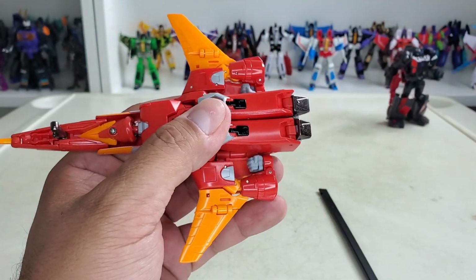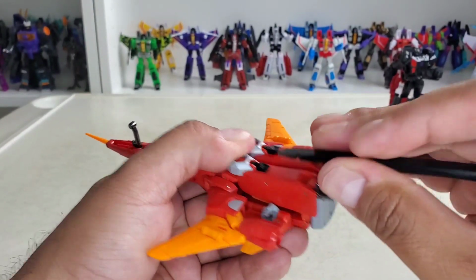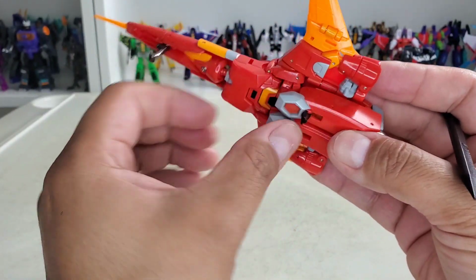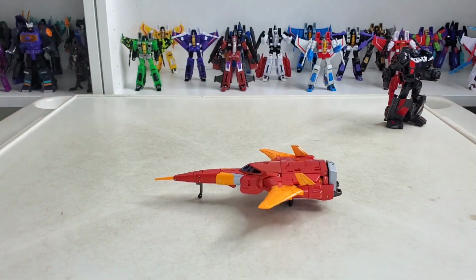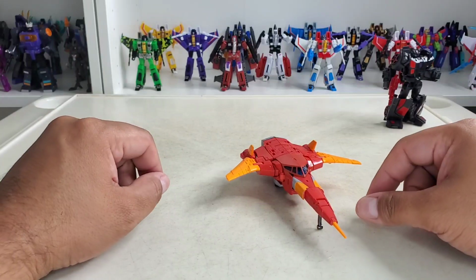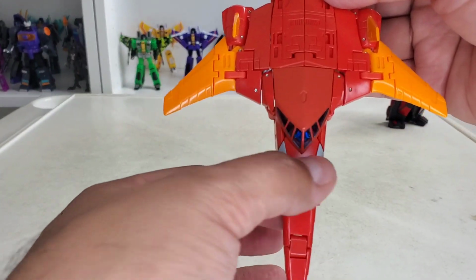All right, everything's in. Let's get this landing gear out. And there you go. That is how you transform into jet mode. Again, sorry if I'm flying through this. I've already done this mode a few times, so. Let's see how it looks. That gray is really cool there.